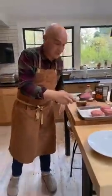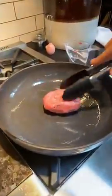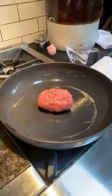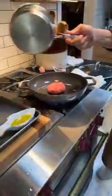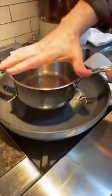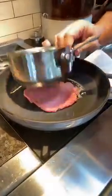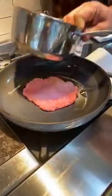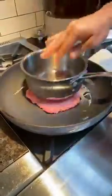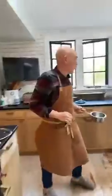All right. So now we take our patty and you could hear the sear. So this is ready and we're just going to place it in the pan. As soon as we place it in the pan, we're going to take our other pan that we put oil on the bottom. And we're gonna smash it so it's a little bit bigger than our bread because this is gonna shrink a little bit. So we want it to be a little bit bigger than our bread. So when it shrinks, we have meat all the way across the bread.